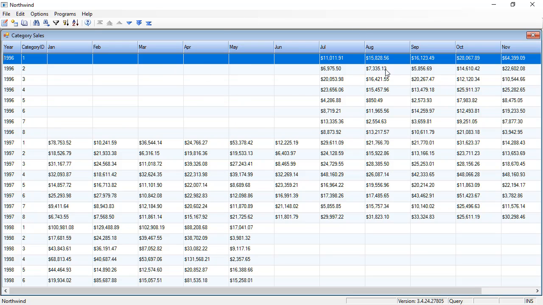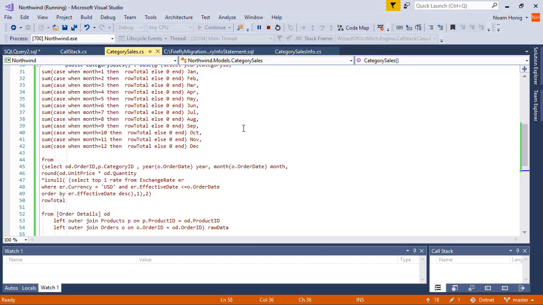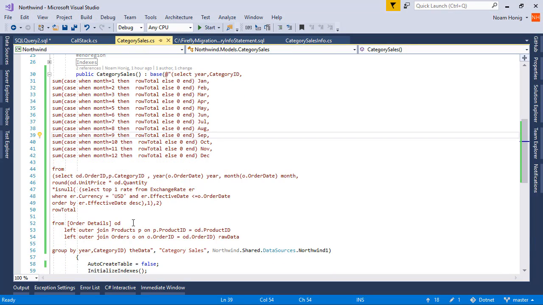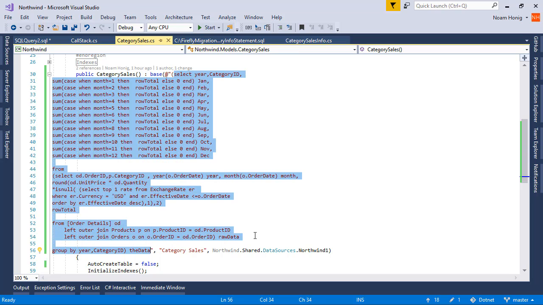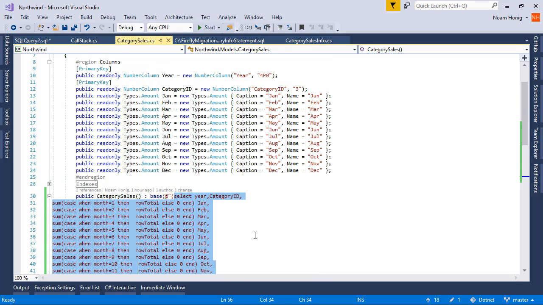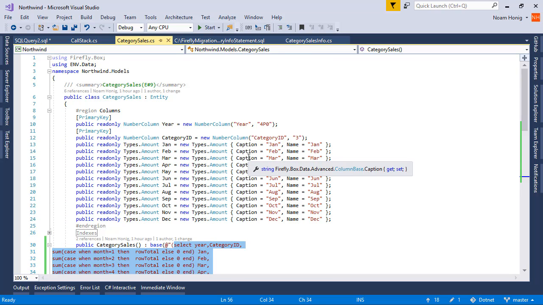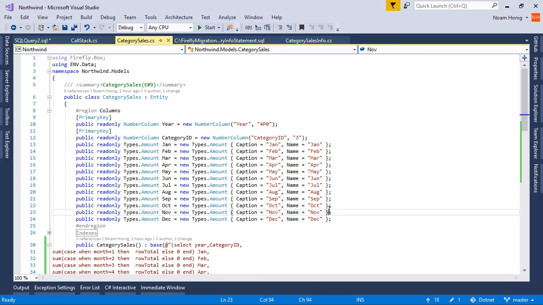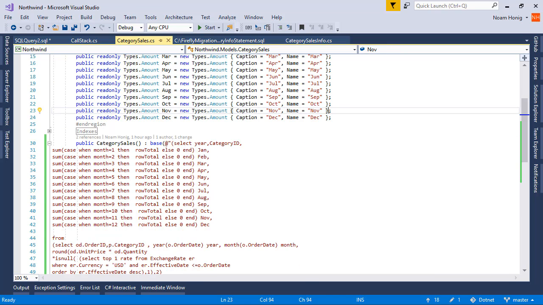And this is a very extreme and advanced technique where instead of using the table name, we can use a select statement. Now this resembles a lot using views in the database, but it's a lot more powerful than using views in the database, because just like the fact that I'm using a static string now here, I can change that to be a dynamic string. I can build it on the fly or add some filters here on the fly and create an extremely powerful select statement, but still manage it with the comfort of using an entity. Hope you do some great things with this.